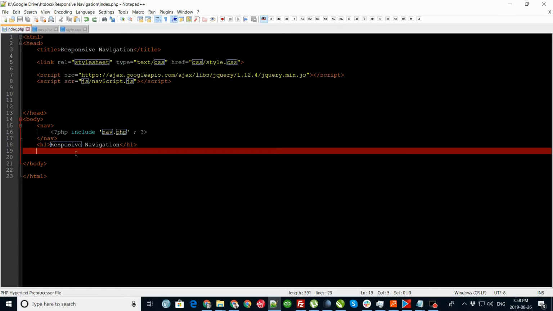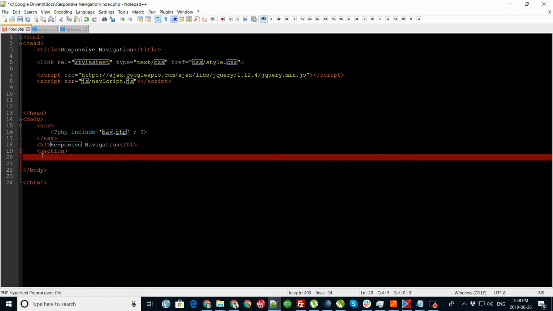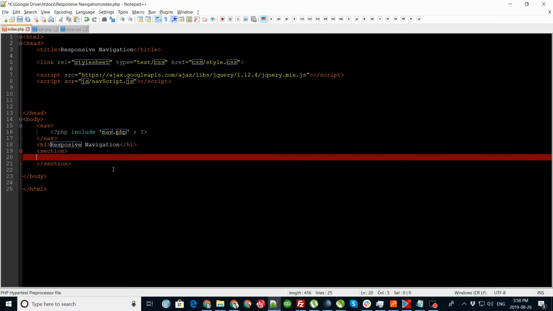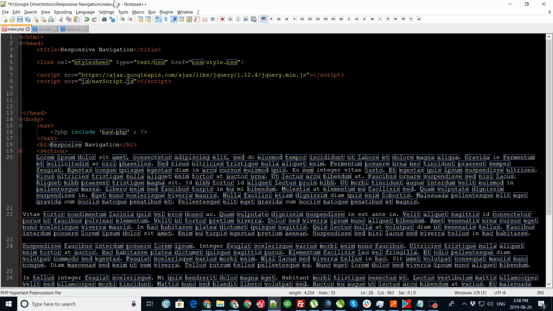I'll go over to here. I'm just going to create the section. And I'm going to copy something from a lorem ipsum generator, a whole bunch of filler text pasted in there.